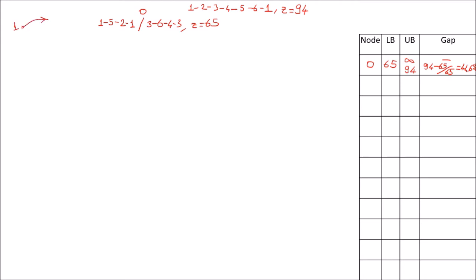So we are moving from 1 to 5, then 5 to 2, and then from 2 to 1. Okay, and we need to write constraints in order to eliminate this. So this is x15, this is x52, and this is x21. Which means that we need to branch in such a way that we prevent this subtour. And we can do it in this way. Either we will set this variable to be equal to 0, or this one to be equal to 0, or this one to be equal to 0. So there are three alternatives.